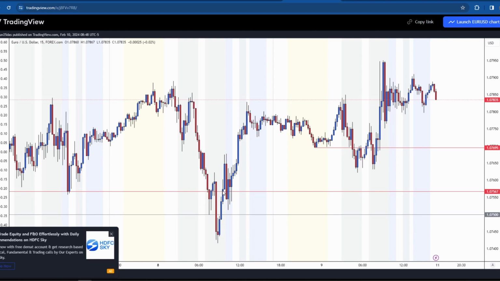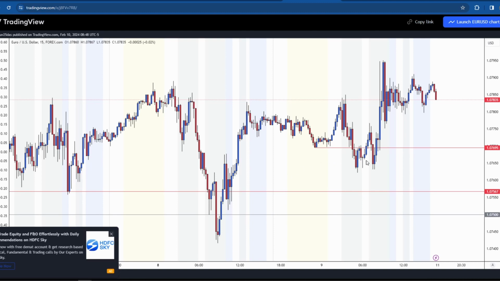you can see that on the 15-minute chart, it's not a 5-minute chart, it's a 15-minute chart, price goes a little bit above, gives a market structure shift, and it gives a fair value gap right over here in a liquidity pool. Because people are looking for a breakout right over here, because they are seeing that this structure has broken this low. So it goes down and then you can enter right over here, this fair value gap.